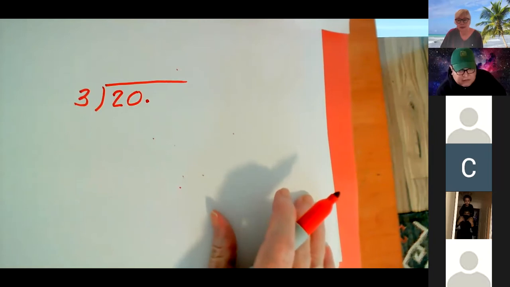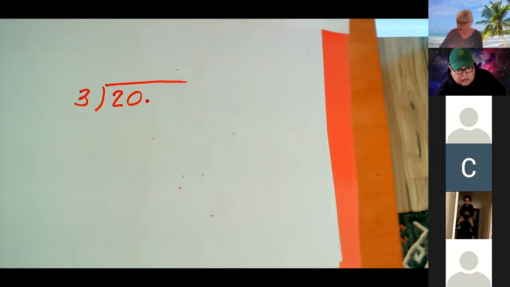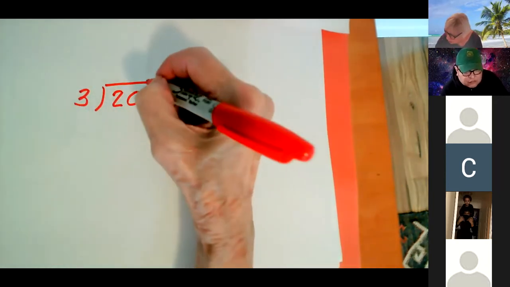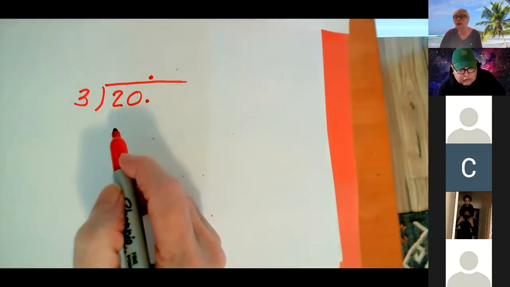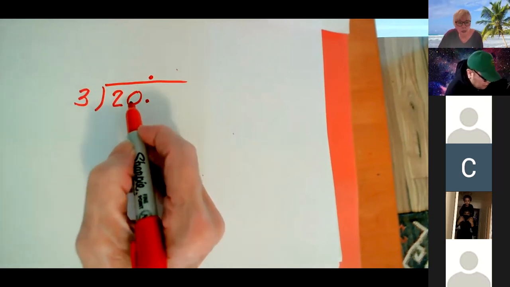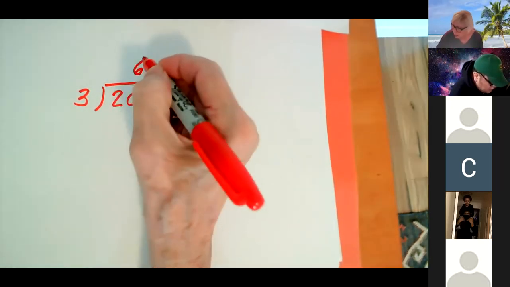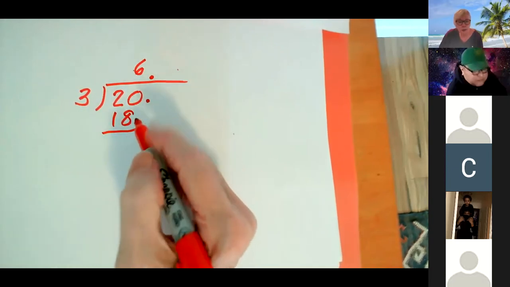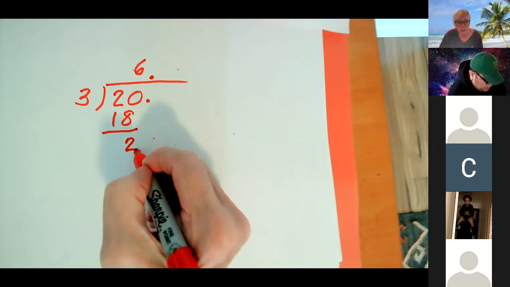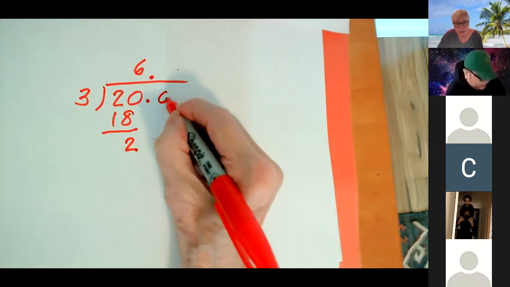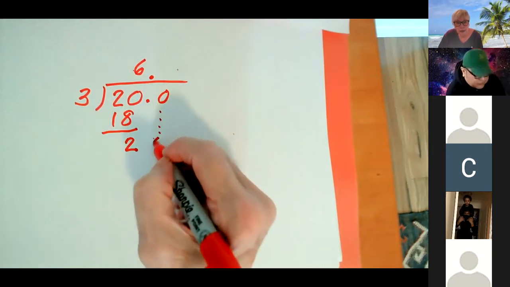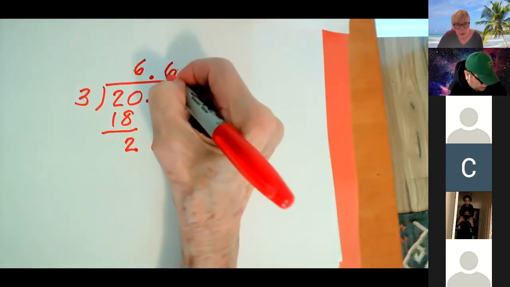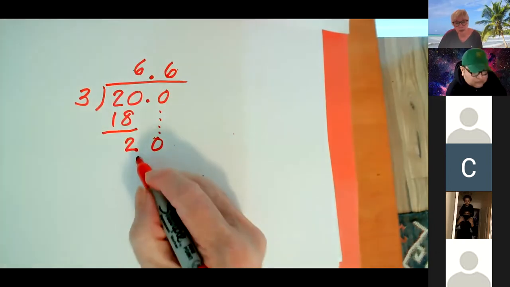Some of them are infinite. Some of them go on forever. This one will, because this is a whole number, I can bring my decimal up, but let's do one of those. How's our time going? 3 into 20 goes 6. 6 times 3 is 18. When you subtract, you get a 2. See, we're going to keep going. 3 into 20 goes 6. 6 times 3 is 18.